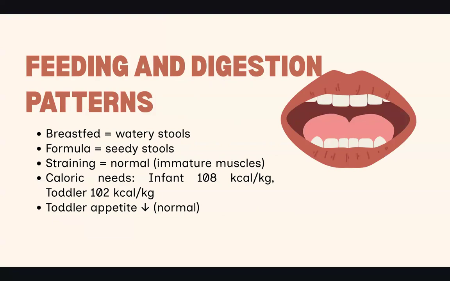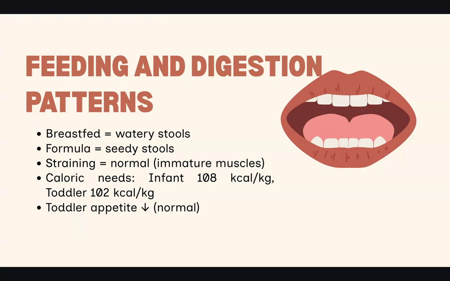Now, our segue into feeding and digestion. Newborns should have bowel sounds within hours of them being born, right? Unless they pass that meconium in the womb, then they'll have bowel sounds even sooner, but within hours of birth is pretty normal. Breastfed babies tend to have more watery stools, while formula-fed babies have what we call seedy stools. Straining during stooling is pretty regular for infants just because of that immature muscle coordination that they have.